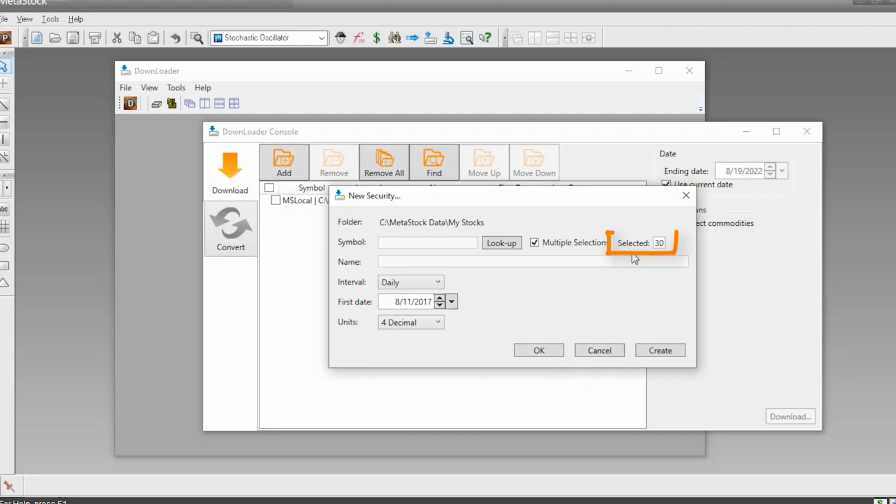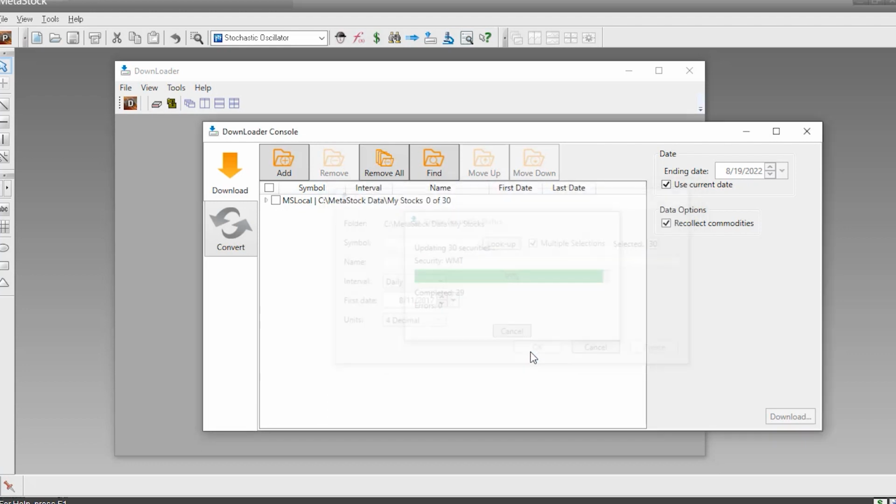And now you'll see underneath this box that I've got 30 securities that have been selected for this folder. Now underneath it, this will ask what type of data you want to download. In this case, I can choose daily, weekly, monthly, or yearly. So for this example, I'll just choose daily, and then choose how far backward you want to go. In this example, you'll see that I've got basically 5 years of data that it's going to collect by default. So I'll just keep that and click on OK.